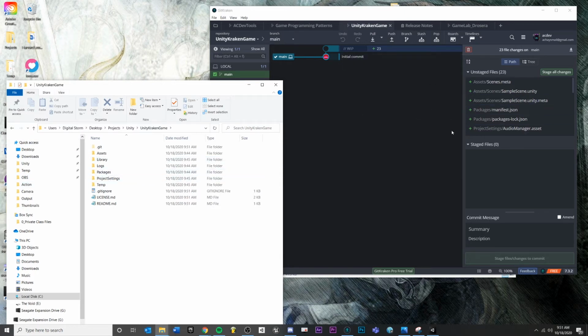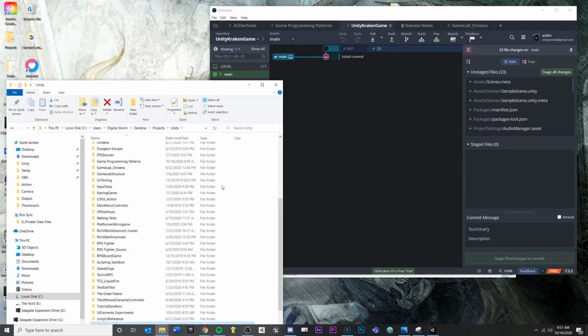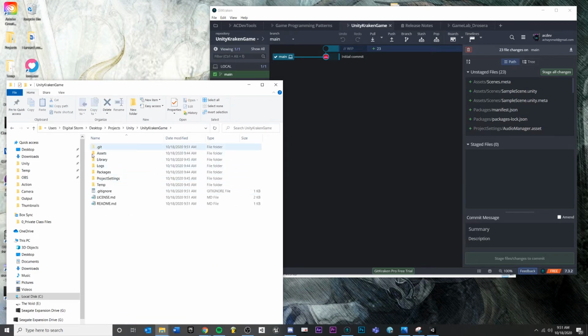Now, if you messed up one of the steps in the previous window, like maybe you did the initialize in folder first and then gave it a name and then didn't double check, or you misspelled the name of the folder, what's going to happen is it's going to create a folder inside of here and start tracking that instead, or it's going to put it somewhere else. So if you follow the steps correctly and you check inside of your project folder here, you should see these things and then we're good to go.